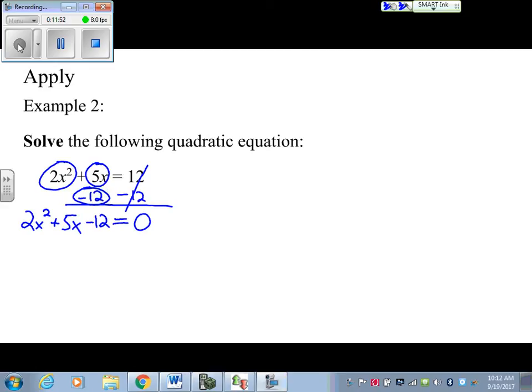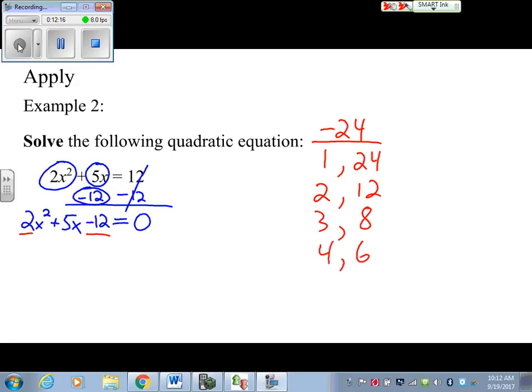However, like I said, we do have an a term on this one. We have a 2 and a negative 12, so we have to factor using our most recent technique. And to do that, we're going to take 2 times negative 12, which gives me negative 24. We're going to list the possible factors of that, again, ignoring the negative to start with, and we'll come back to it. 2 and 12, 3 and 8, 4 and 6, and 5 does not go into it, and 6 we already have up here. So those are all of our possible factors.